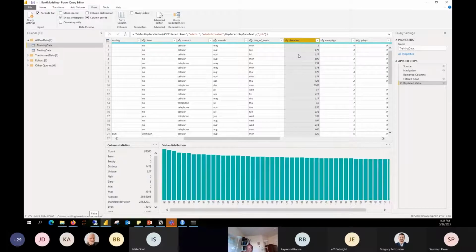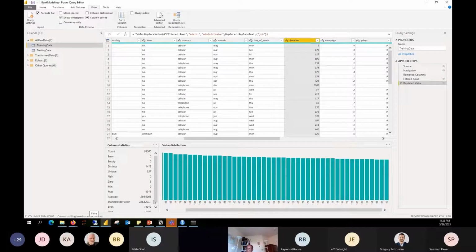The duration is how many, I think this is minutes, how many minutes they speak with that customer on the phone. And the max here is 4,918, which, I mean, that's a lot. Nobody talks that much. The average here is 256, which is still significantly high. Maybe these are minutes, seconds, I don't know. But it's 92, yeah, probably seconds, 92 to 140. But the average is skewed because of this very high number, I think. So maybe we'll try to restrict 4918.